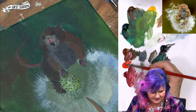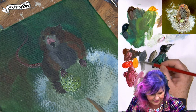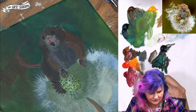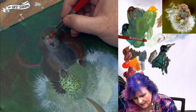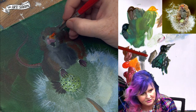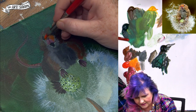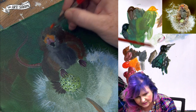Now, I'm going to take a little of my cad red and some of my cad yellow and mix them together and make a nice bright orange. And then I'll get my burnt sienna into it. Come right here above this little part of the nose, adding this pretty bright little bump of brown. Above the pink hair, a little bit around the side.